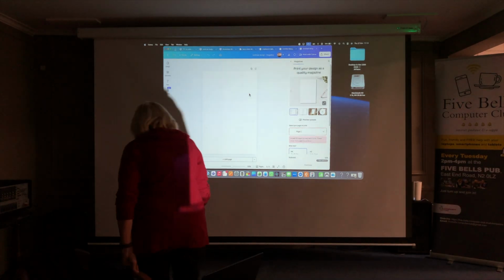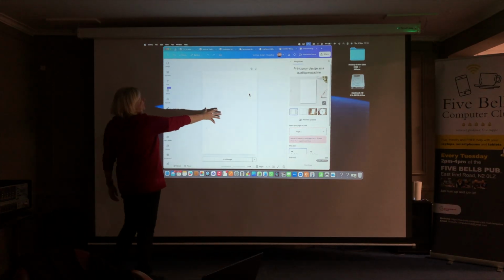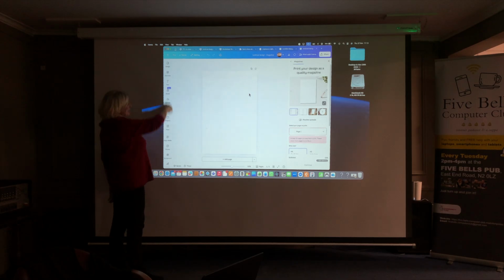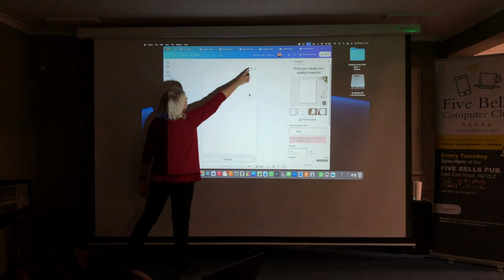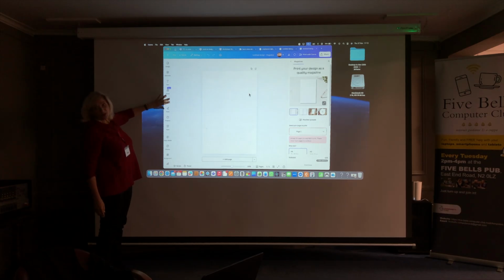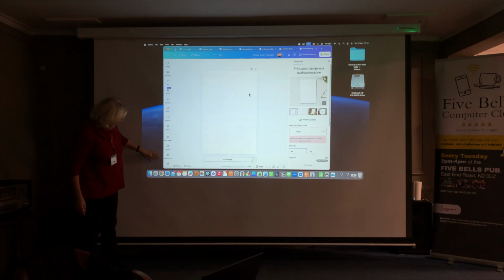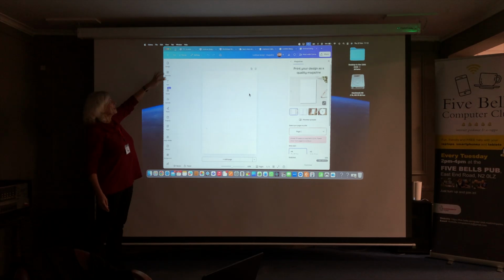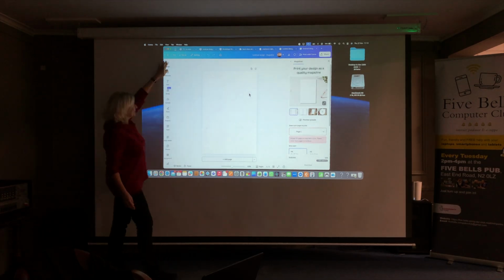Now, depending on what you have on your screen, your menus will change. Okay, so now you've got different menus. And you have elements, which are squares, circles, and things like that. You can add text. You can add things from your brand. You can upload if you want photos on there. You've got other tools. You can go back to your previous projects. You can change the background and so on. These are what's on offer. And each time you choose one of these, your menus here are going to change.